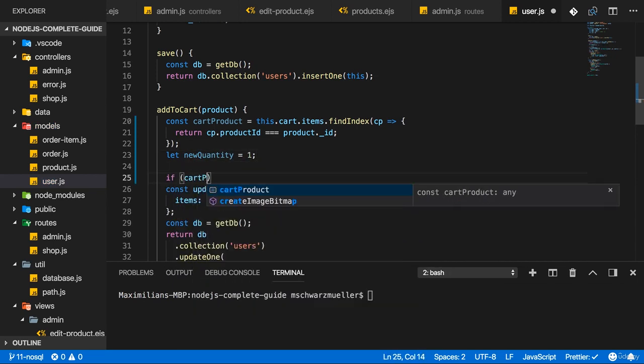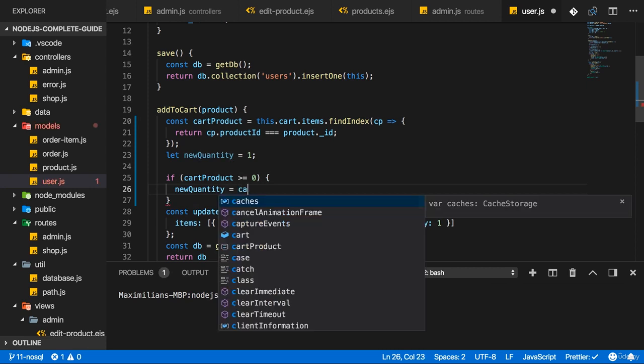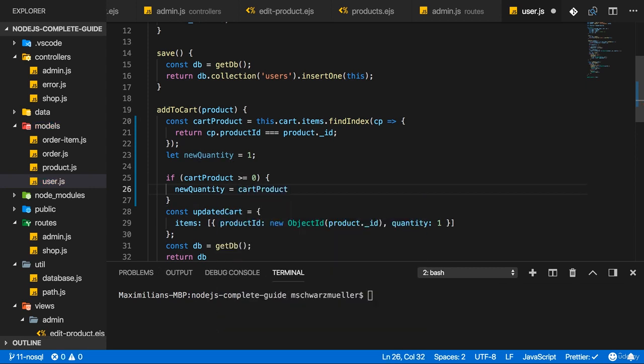But if cart product is greater than 0, or greater equal than 0, so if it's anything else but negative basically, then this means this product already exists. So then new quantity is cart product. That is actually the index, so let's maybe name it cart product index.